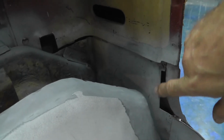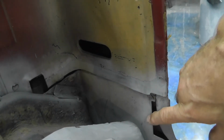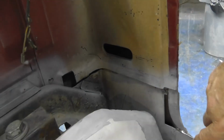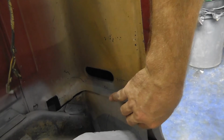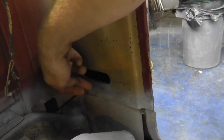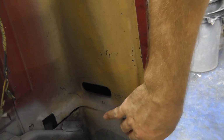It wraps around the whole back of the cab, and then for some stupid reason it stops and then comes down into right here. I don't know why it does that. It makes absolutely no sense to me. But it's not super strong, because it goes up in here and it welds to this piece, but it's not as sturdy as I want to fully attach my floor to.